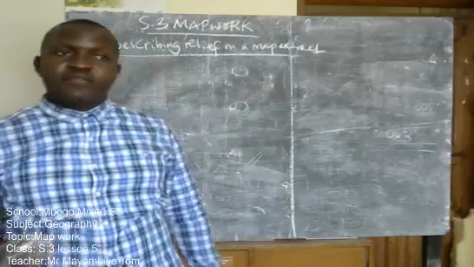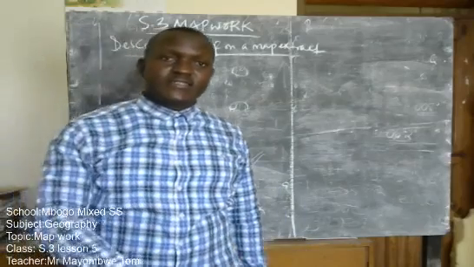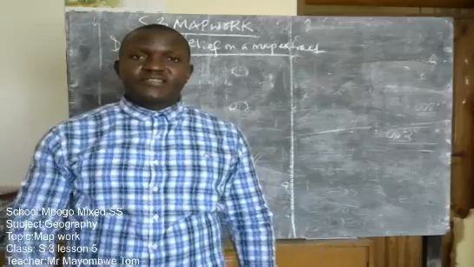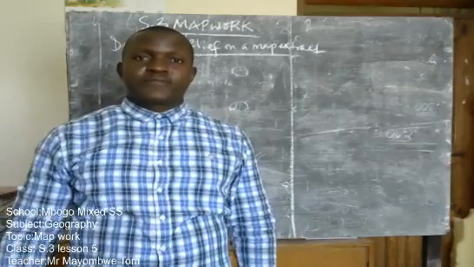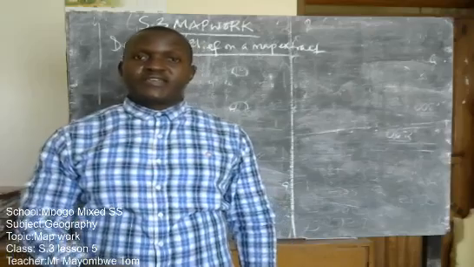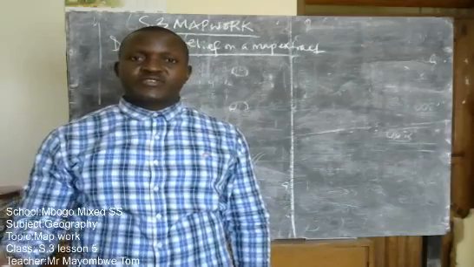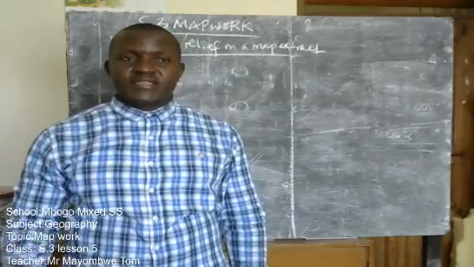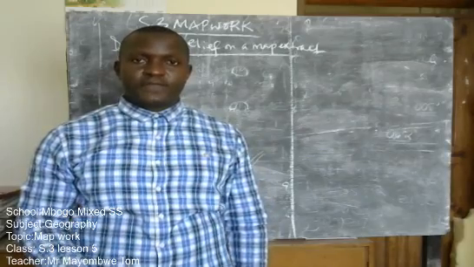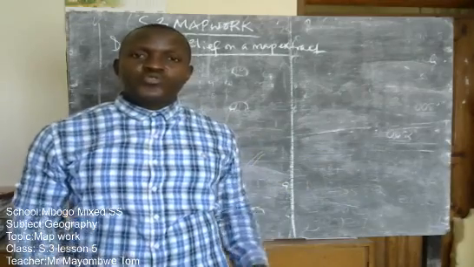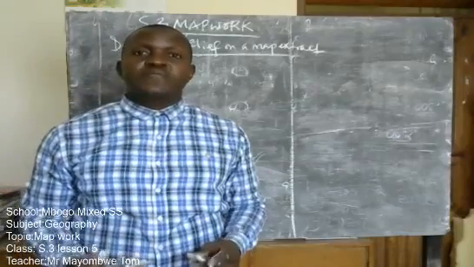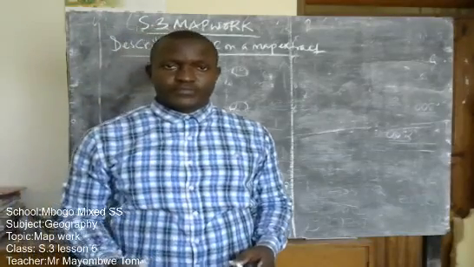How can I be able to tell that this area is flat, this area is steep, this area is hilly, here there is a saddle, here there is a ridge, this area is gently sloping or has got gentle slopes, here there is a valley, here there is a crater. How do you identify all those relief aspects on the map extract?